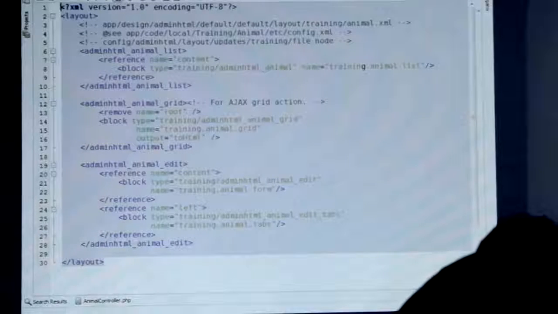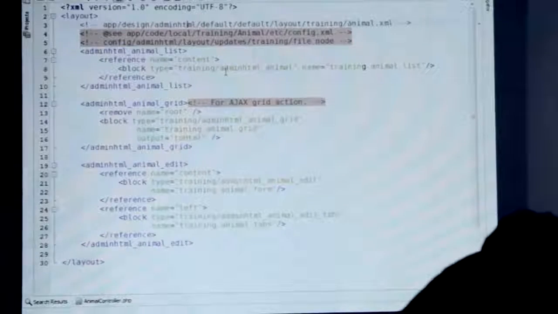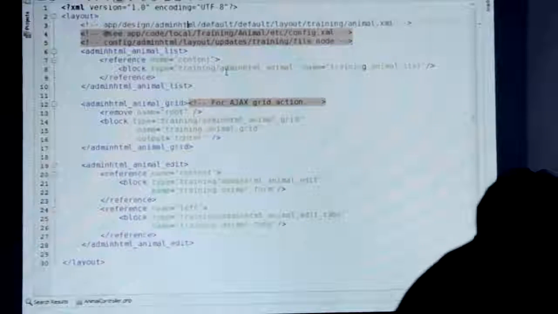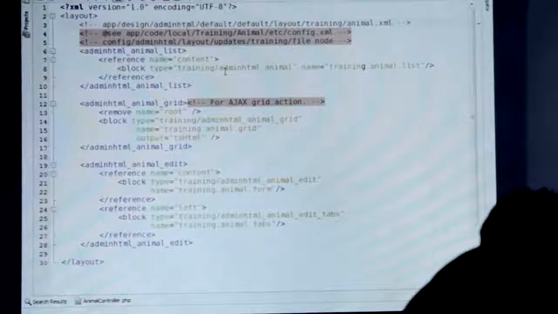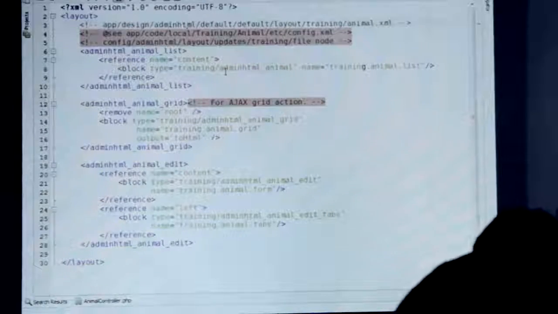So who can tell me, for our grid, which is our list action, which of these instructions will be used for the layout? Yes, Adminhtml animal list. This is going to be calling load layout without any parameter. The only way any of these instructions would ever be used is if they match our router node, controller name, list, and action.